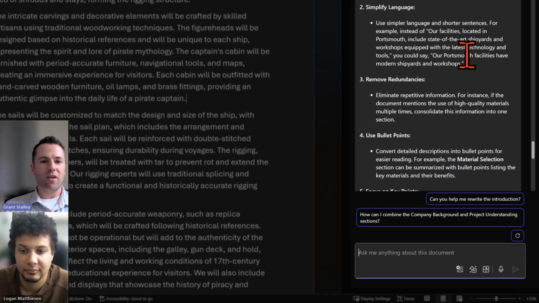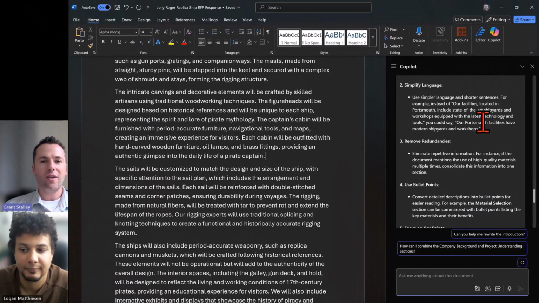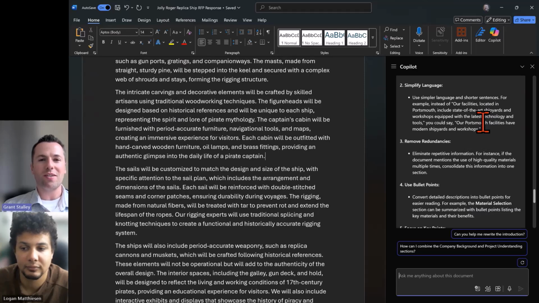So these are some things that you might like when you consider your document as final. You maybe ask Copilot for certain suggestions and you can choose to take them or ignore them. But it's a good way for you to at least get sort of a second opinion with the assistance of Copilot before you ship off those documents that have high visibility. So we hope you found this example useful. This is a really relevant use case of Copilot for a variety of roles in the organization. And we hope that you find this to be as much of a time savings for you as we have found it to be for us.